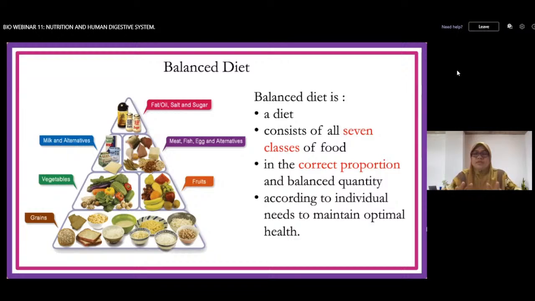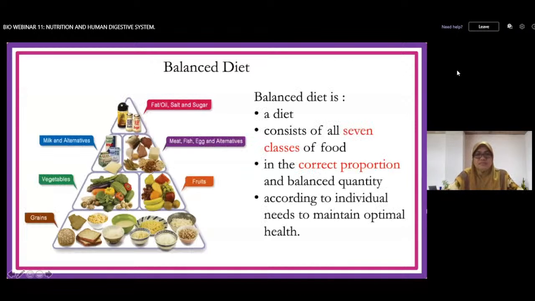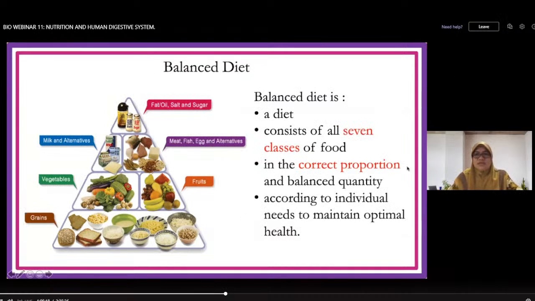Jadi balanced diet ni kita tak boleh cakap tiap orang tu sama, tiap orang tu dia berbeza. Tengok jugalah, contohnya kalau dia seorang perempuan yang sedang mengandung ke, remaja ke, dewasa, kerja kat mana, tengah panas ke, kerja aircon ke, semua actually balanced diet berbeza untuk setiap orang ya. Okay, so kalau tengok daripada bawah ni, carbohydrate yang ni cikgu saya tak payah cerita detail ya.